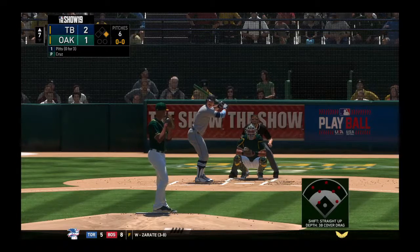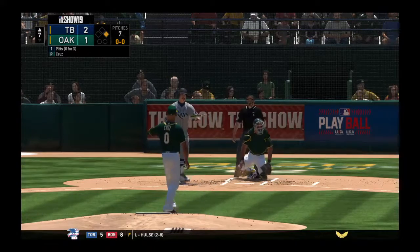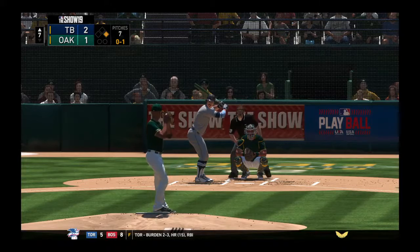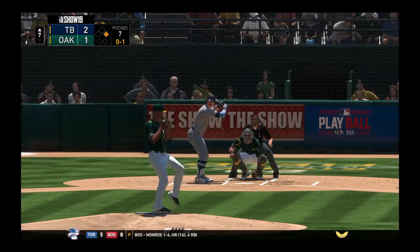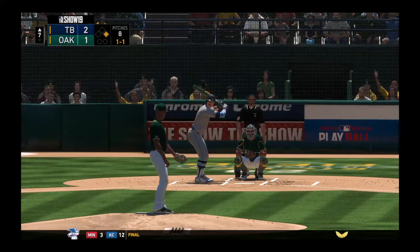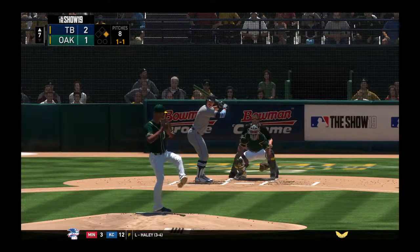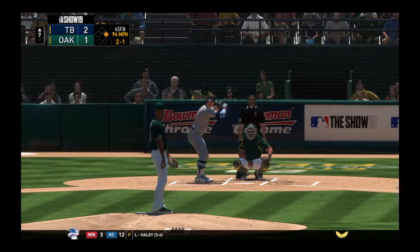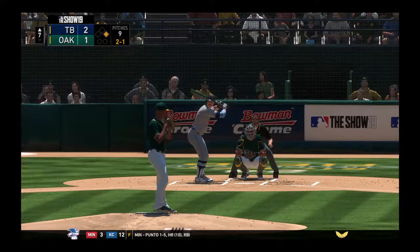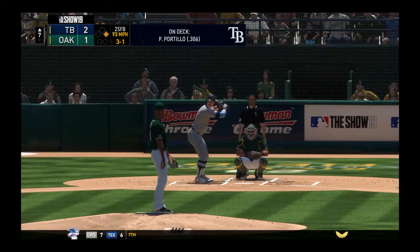Stepping in, Jesse Pitts. First pitch of the at-bat. Runner goes for second. He slaps that one away, and the count will be 0-1. Easy take there on the sinker, well off the outside. And the reason he's working away so much here is because he's got that big hole on the right side of the infield to worry about. With the first baseman holding the runner on, it's always smart to pitch into the defense you have behind you. The 2-1 is looked at off the plate for a ball.